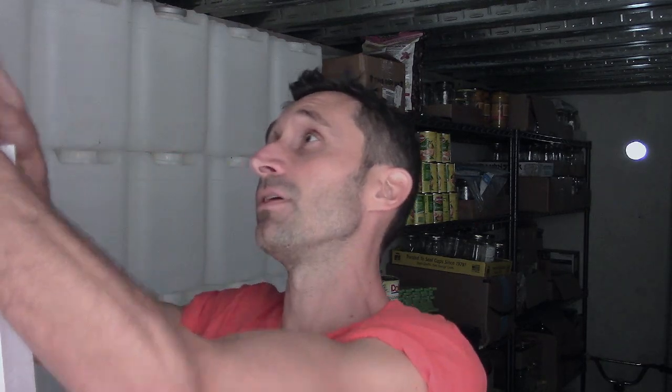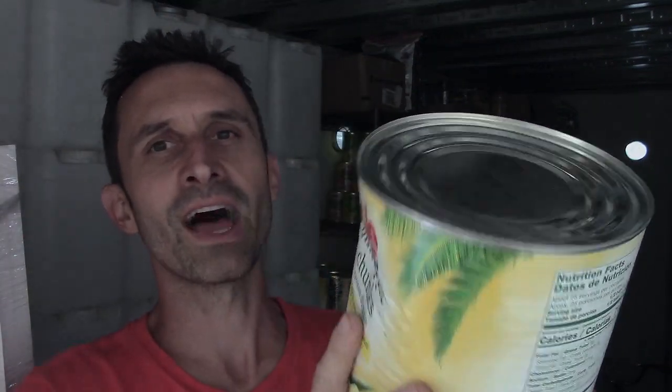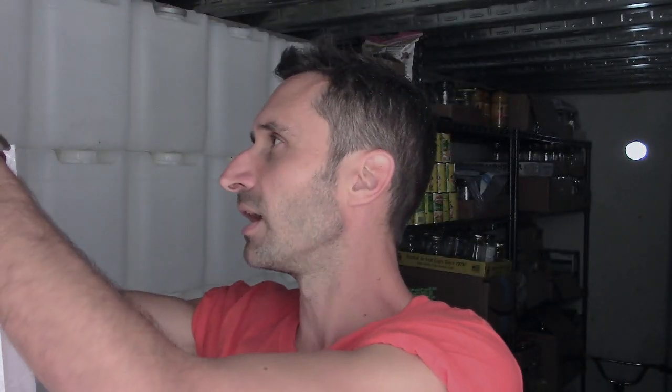So I wanted to give you guys a warning if you're planning on getting anything from Walmart.com. Here are a couple of examples — these are the worst, but almost every one of these cans has some kind of damage. This one here has a big dent in the side — this is canned pineapple. This one over here, the small ones were not immune either — it's got a dent up here, it's got a dent over here. Just really terrible shape.